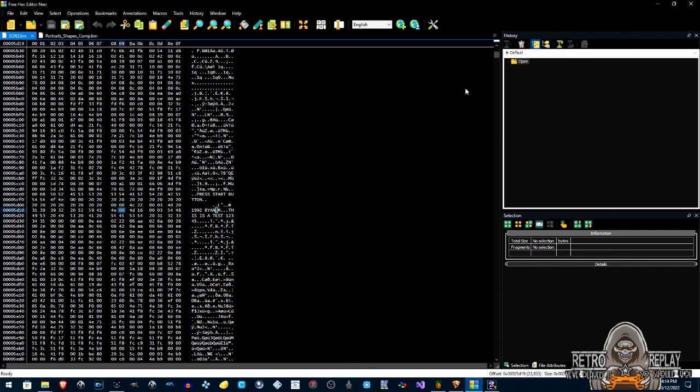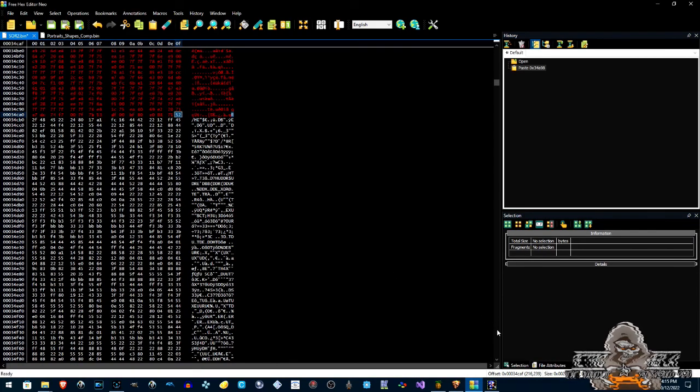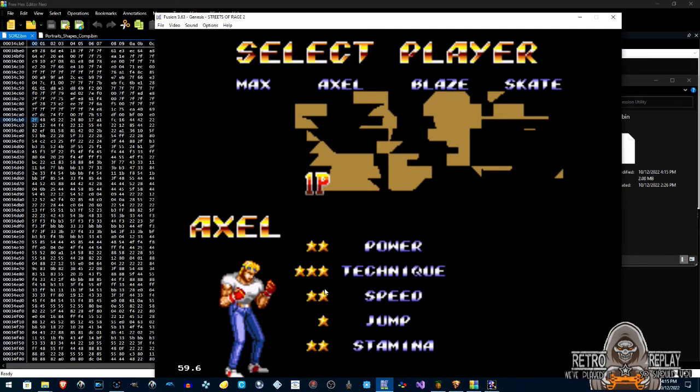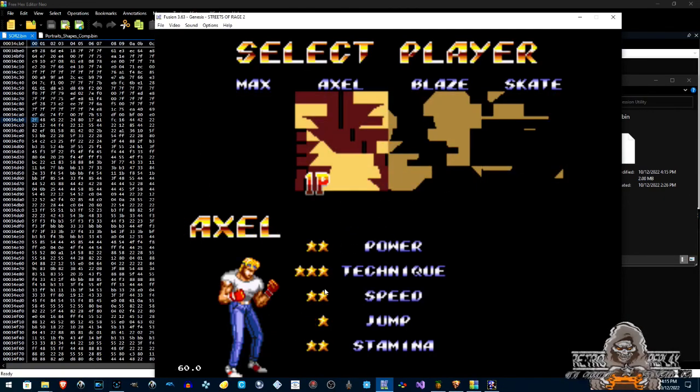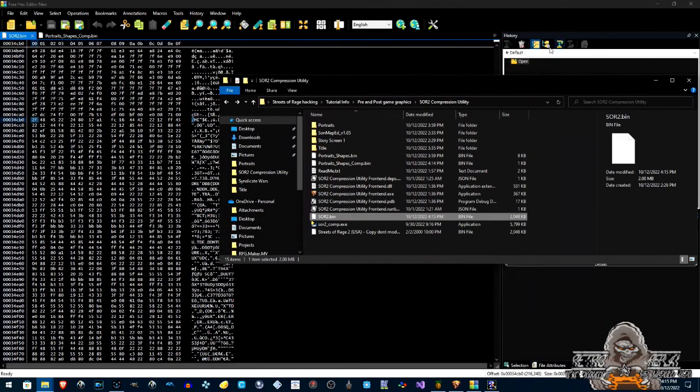So let's go to 34A98. Let's paste it right here. Same thing as with the title, just add a 00 there. And first off, let's make sure that it made its way into the ROM. Yeah, nice jumbled up mess there. Next we have to fix the mapping so it doesn't look like a horrific scene, I guess.